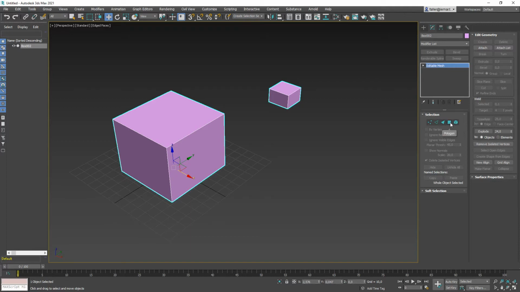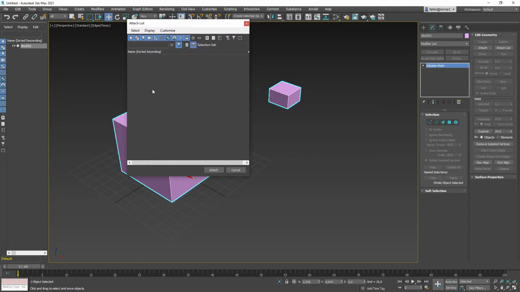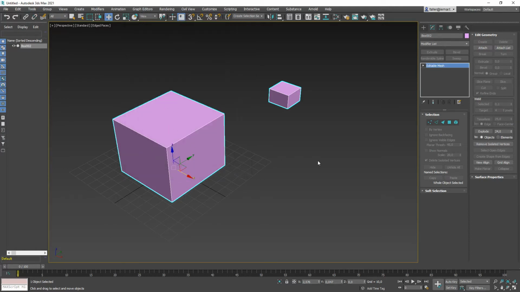While I'm still having 2 objects attached together, I don't need to show you attach anymore. Here it is, the attach button. We also did that with the 2D lines. If you have like 50 objects to attach, I would recommend using attach list, which brings up a list of all attachable objects, and you can select them by name or whatever, and attach them all into one thing. So objects can be attached and attached by list.